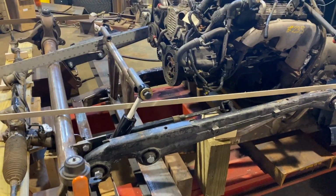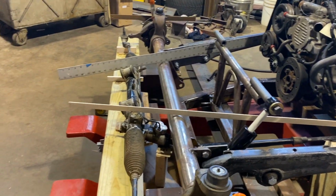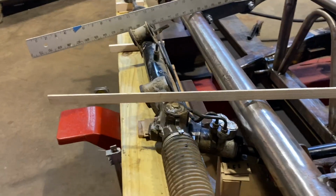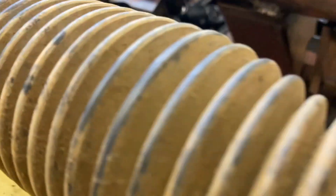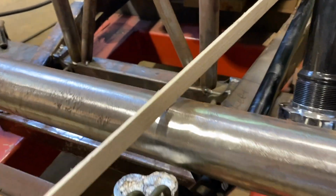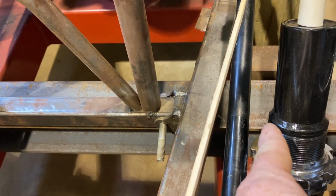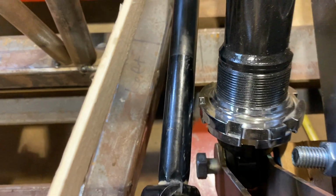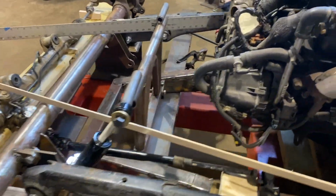And last video, we kind of mounted the radius rods. We got it in place, and everything is in place except the rack and pinion and the panhard bar. And we've got this sitting just about where it's going to go. The U-joint under there where it's not going to hit anything, and the steering shaft goes right close to the shock right here. The spring is outboard of that a little bit, which I don't consider that very close. That's not scary close. I'm saying that now. Wait till we get it all painted, all ready to go, and it's scraping.